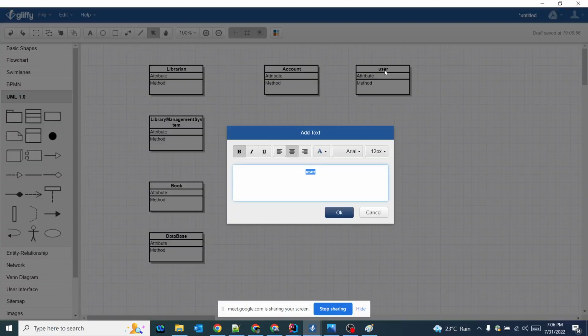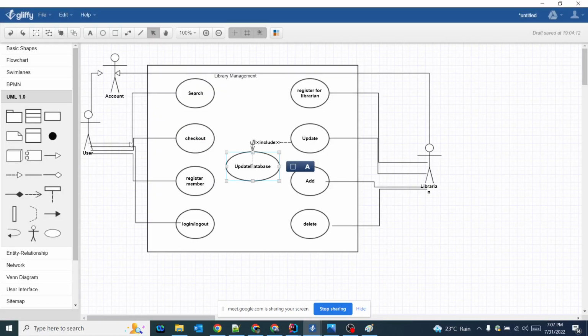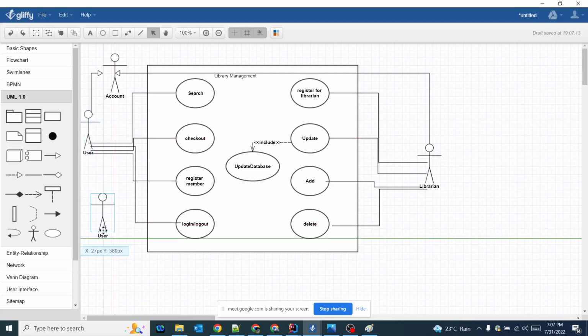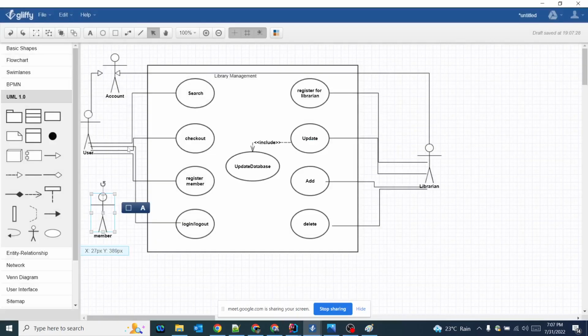Okay. Yeah. So why did I put user when I already had member? Because of my use case diagram. Look at my use case diagram. I have a user and actually this guy is a member, right? Oh no, wait. Yeah, we can also have one particular use case where we have a guy who has come into the library, but he's not a member. So what is that guy? That would be a user, correct? A simple user.